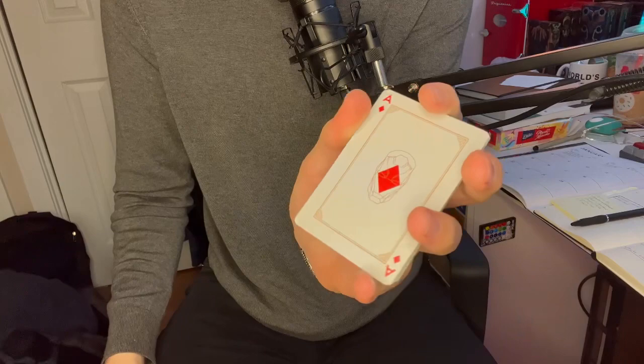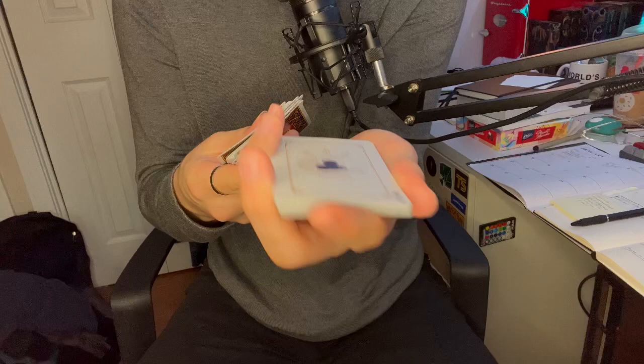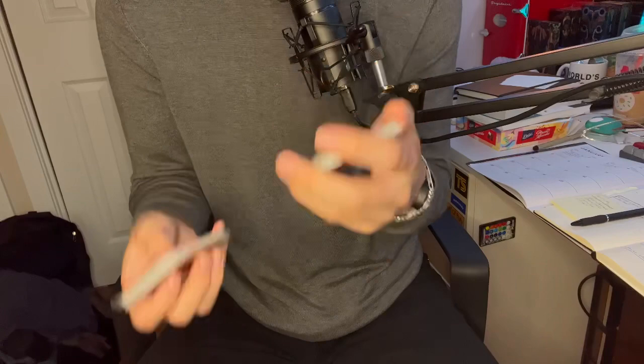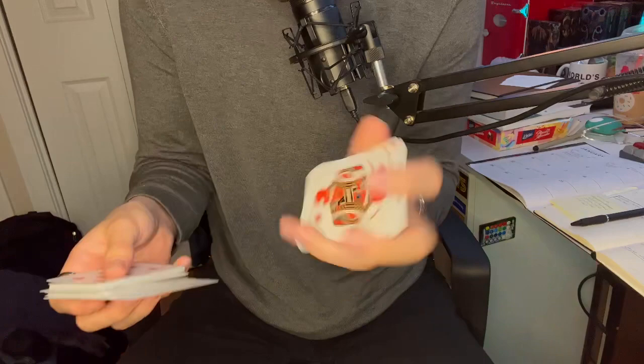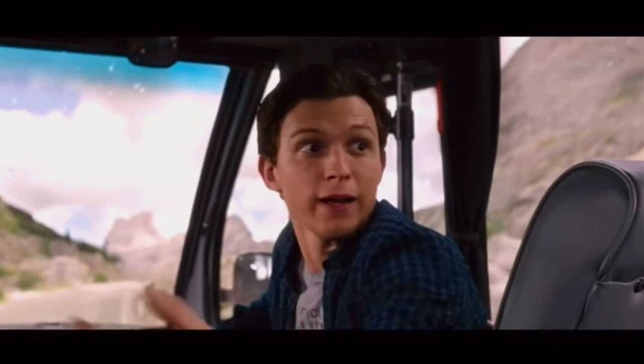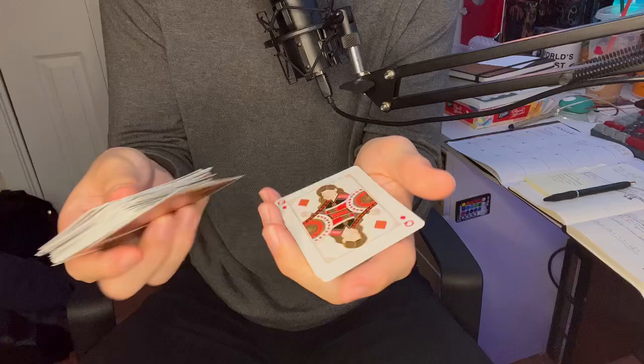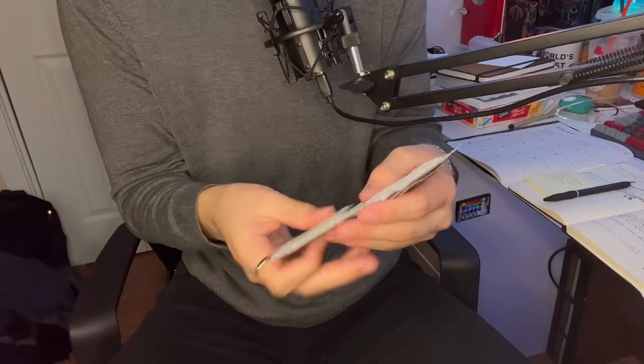We got Iron Man on the ace of diamonds, which I think is really cool. Happy — can't forget about Happy. Aunt May. I think there's two versions of Aunt May in this, which is quite odd. There's also MJ — I thought that was Aunt May at first. Then we got the Iron Spider, Spider-Man again. For the other Joker, we got Flash Thompson, which I find really funny. We got the villain cards with Green Goblin and Dr. Octavius. And then two more Spider-Men. So I think there are actually two Aunt Mays in this deck. But this is the deck — I am obsessed with it, I love it so much.